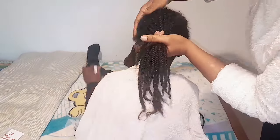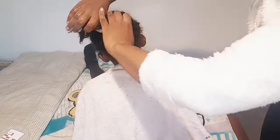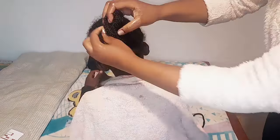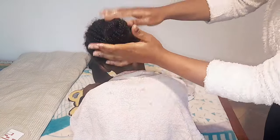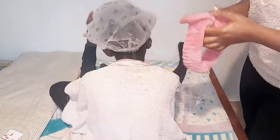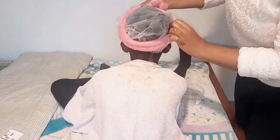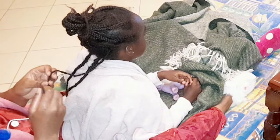There are so many products you can use to pre-poo hair. I have shared videos about that before, which are natural, pain-free options to detangle kids' hair. Do check it out. So here I went in to coat her hair generously and completely from roots to ends. Then I placed a shower cap on her hair for about 3 hours to help her hair absorb all the moisture it needed. As I mentioned earlier, her hair was quite dry.